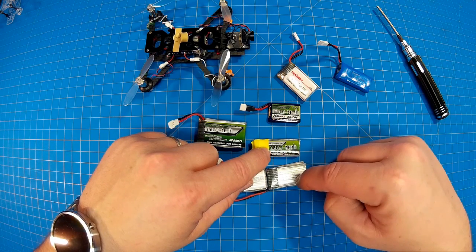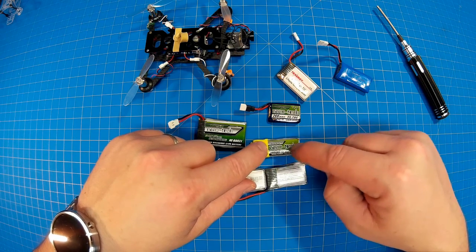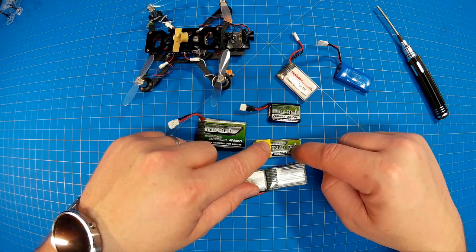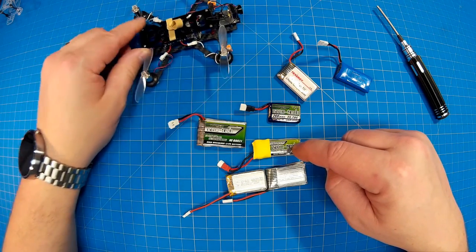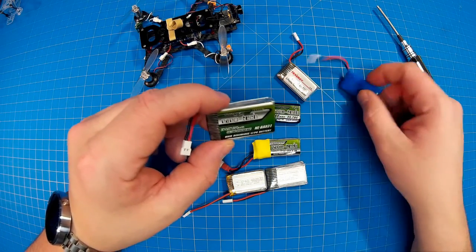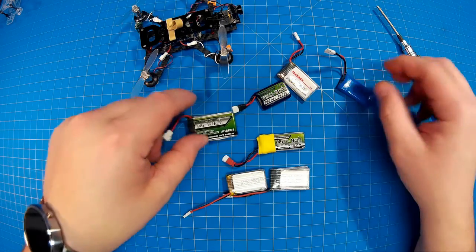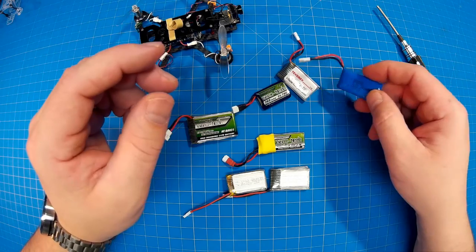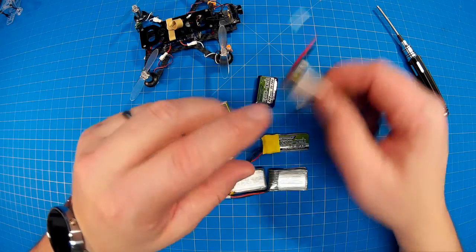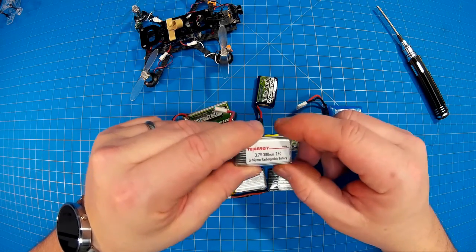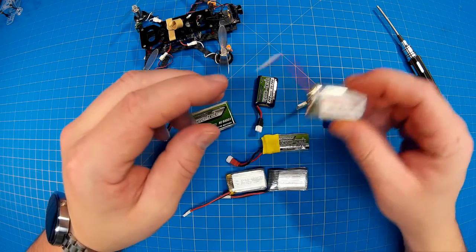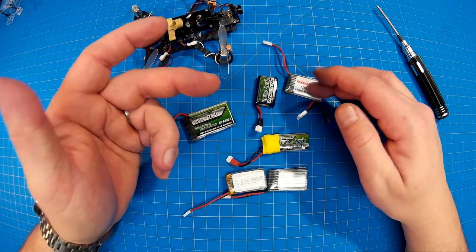And I've also flown some of these other generics like this, which oddly enough, as far as your thrust goes and those are your punch and your run time, these are just about as good as this one. Of course, this one is, you know, a 380. This one is a 380 as well. And this one is only a 300. But I did expect a little more out of this, but I really don't think, I think the only difference between this and a generic is the weight. So you get an extra 80 milliamps out of these generics versus this one. And I think if I recall correctly, this one is two grams lighter, which two grams is significant, but it's not nearly as significant as seven or eight, which is the difference between these batteries or even these batteries.